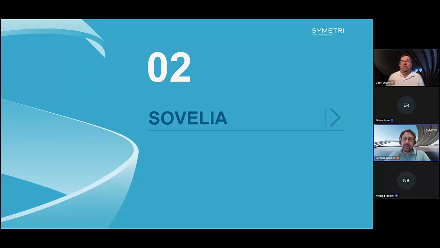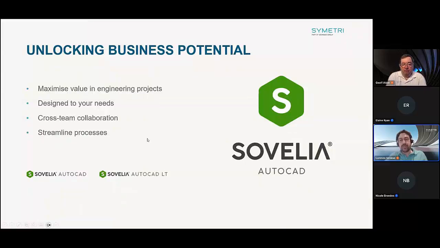All right, so as AutoCAD evolved over the years, in the meanwhile Symmetry also developed a solution to make the CAD more productive. I'm talking about Sovelia. Sovelia is a digital solution for AutoCAD developed by Symmetry over the past 30 years. I'm starting to give a bit of background on this. The developers considered what the customers were asking for, for example, to achieve determined tasks and enhance their business processes. For this reason, it is built around the customers and also regularly updated based on their feedback.